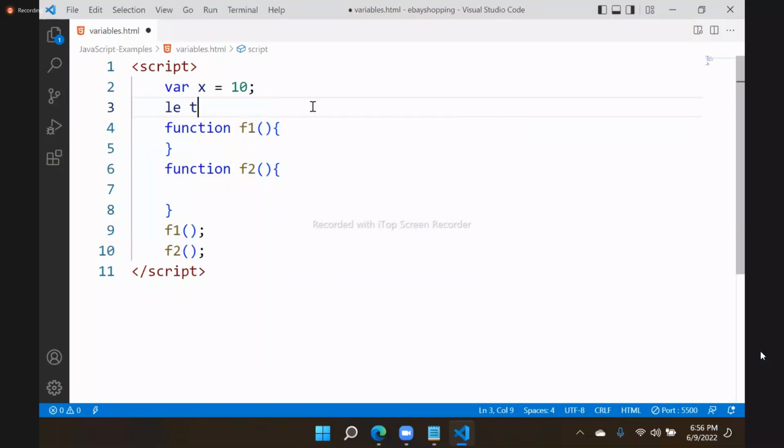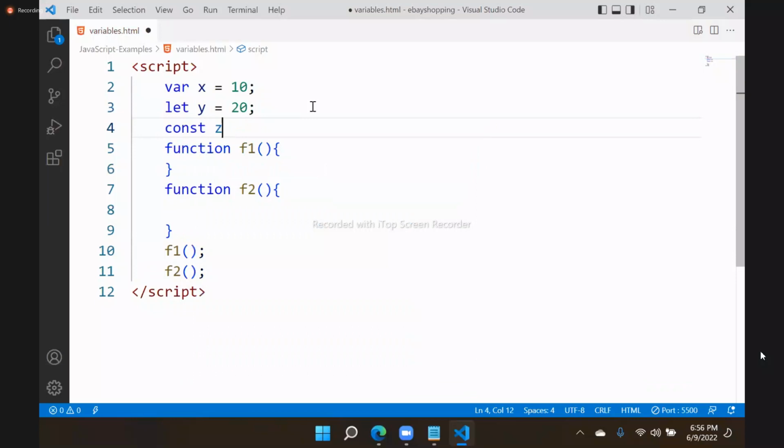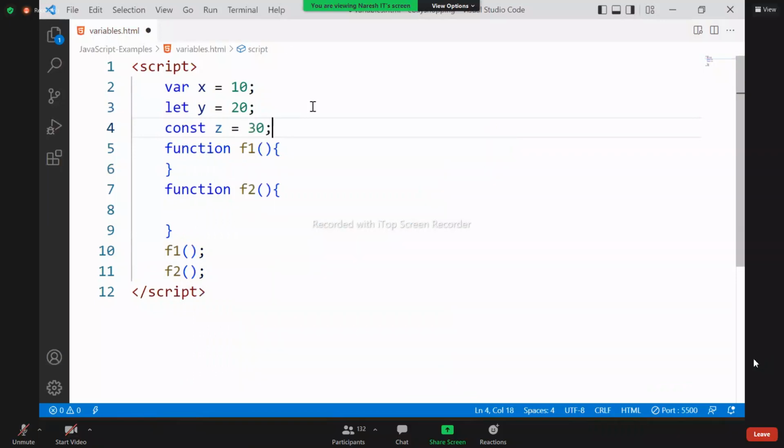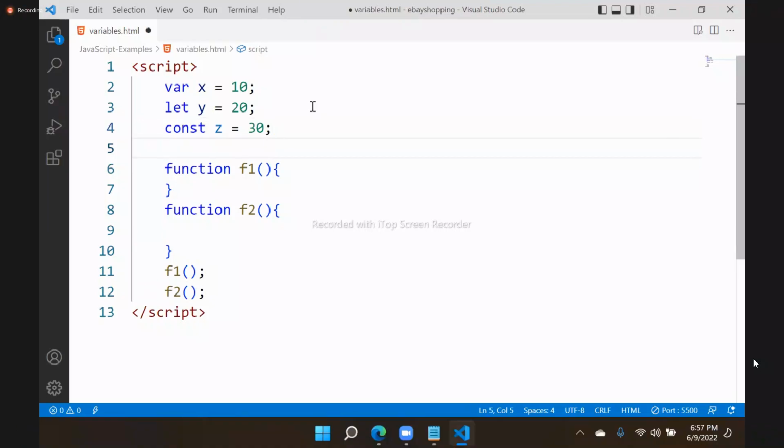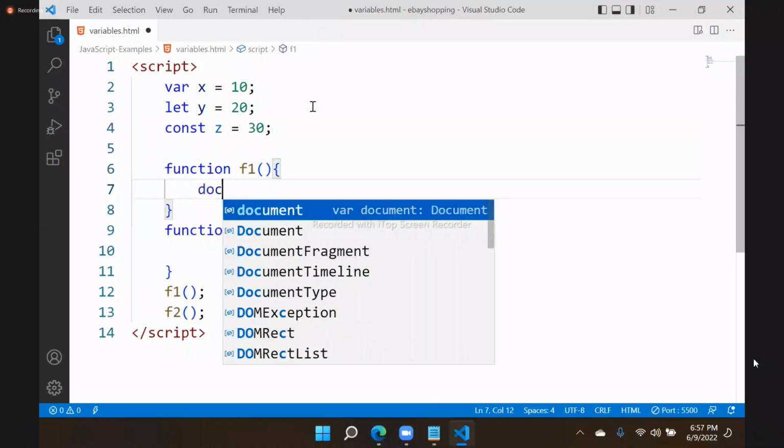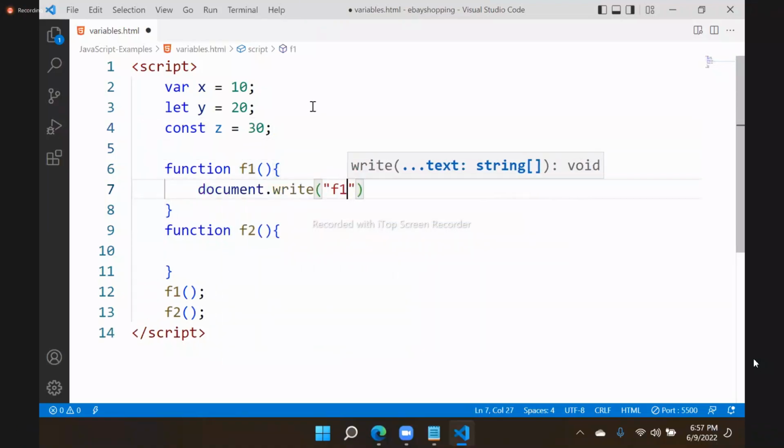Let y is equal to 20, constant z is equal to 30. All are global. Suppose I said document.write in function 1 for x, y, z values.